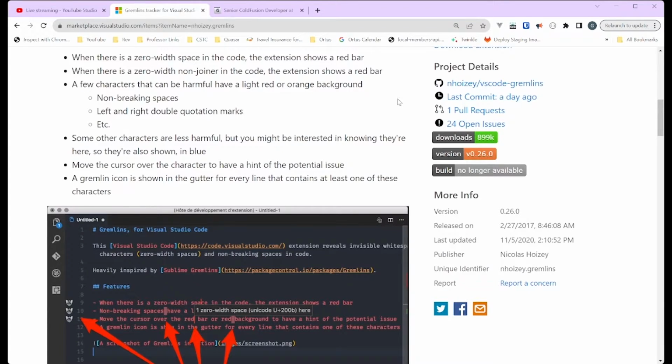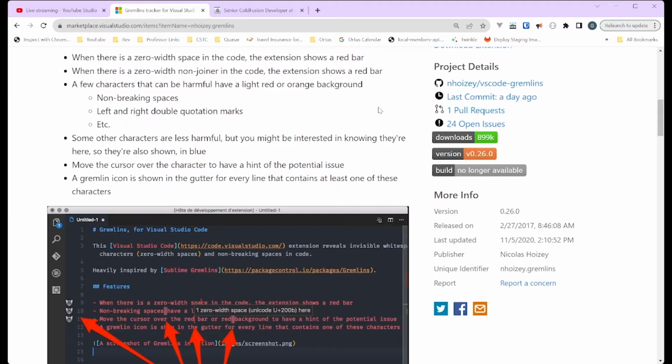Yeah. A lot of times we get weird BOM things, or like they said, the zero width space, that's the Unicode 200B or whatever. A lot of times you copy paste things from one place to another, you get these weird characters, and it's so hard to see them. A lot of times I have to copy paste them to an online tool to try to find them. And one of those things is smart quotes when you copy from Word. They're double quotes, but they get converted to a Microsoft smart quote, and then that doesn't get treated the same way by other things. So a lot of things are hard to see.